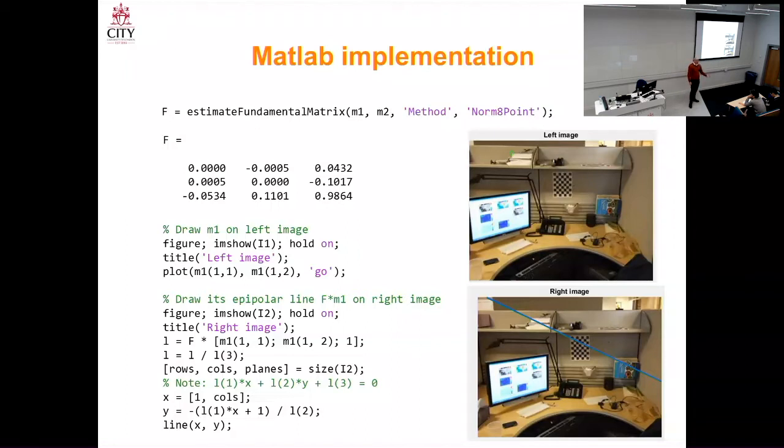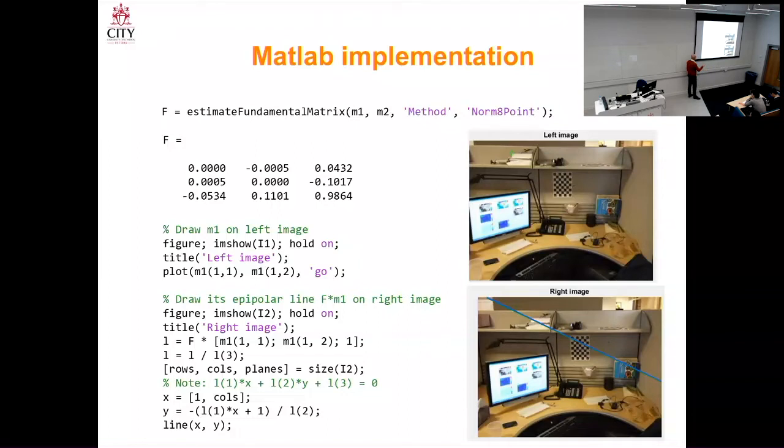Once we have the fundamental matrix, we can compute epipolar lines and all of these epipolar constraints. Here's an example of doing that in code. I've got my fundamental matrix, this 3x3 matrix. What I'm doing here is taking my first point in my image, in this case the top left point of this book, and multiplying the fundamental matrix times the point. Here I'm adding 1 to make it homogeneous.